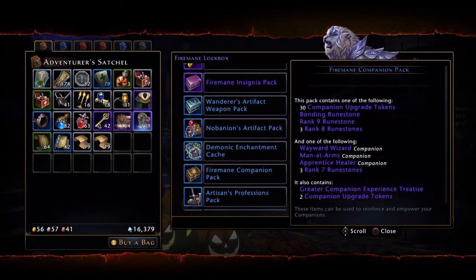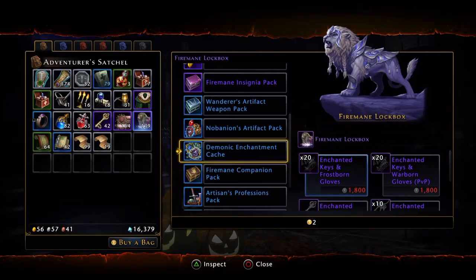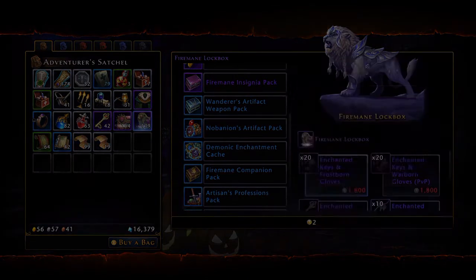And then there's this Fire Main campaign set. I'm so sorry, guys. Companion set. Which just gives you one of the starter companions you can get when you first start the game. They just go to 35. The only one that's not on there is the dog. But, yeah. And we're gonna open 21 of each.